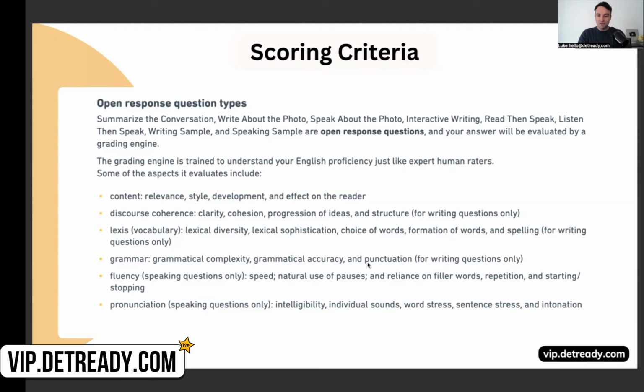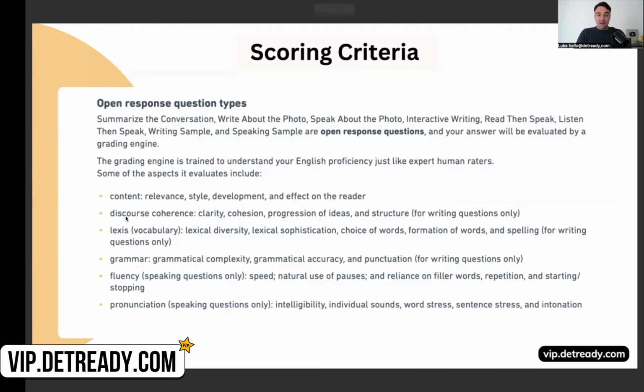Also, look here, what does this word say? Punctuation. Full stops, capital letters, commas, like these things do matter. They really do. This is an English exam, remember, testing all of your English. Fluency is for speaking and pronunciation is for speaking, but today's we're covering the writing. So scoring criteria, read this and try to understand it. This will be very helpful because you can then base your answers according to this criteria to boost your score.